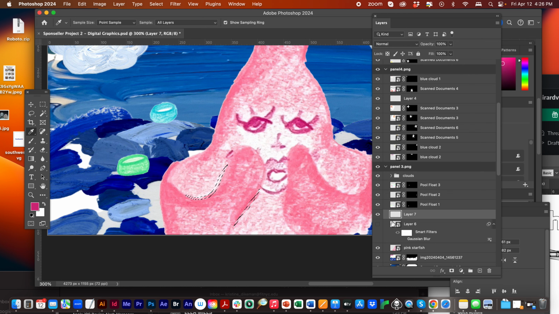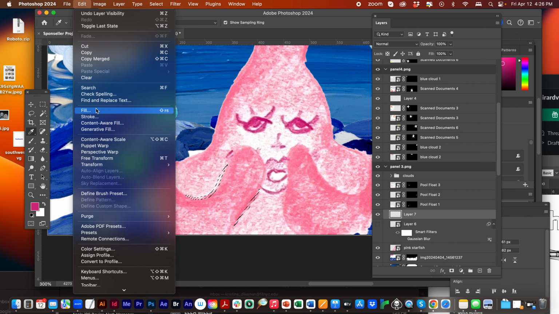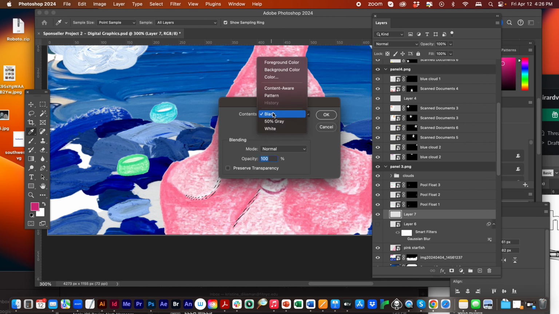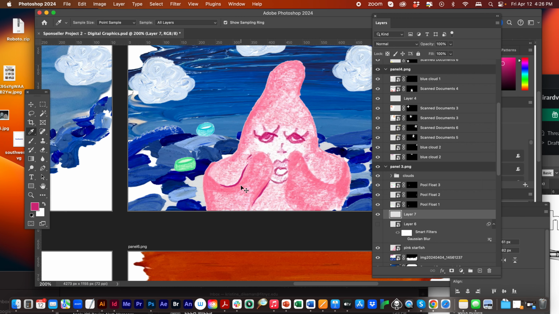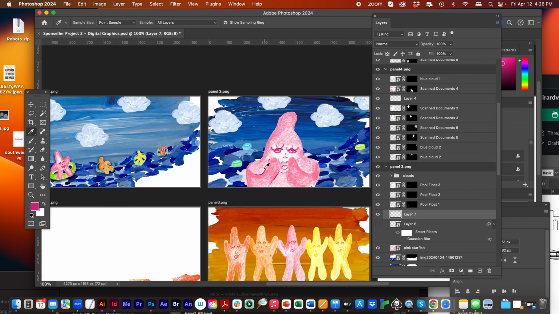But I'm going to go in and make a new layer because this is a smart object, so I can't paint on it. But I made a new layer, and then I can go in here and say fill, and I can say fill with the foreground color. And so now the areas that I'm adding to her are all done in that same dark pink, so they don't quite stand out quite so badly.